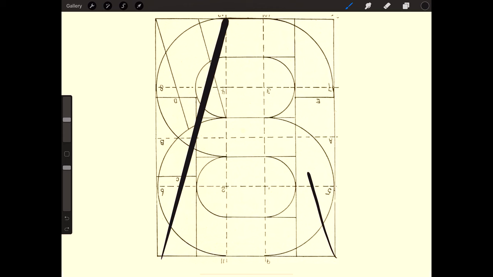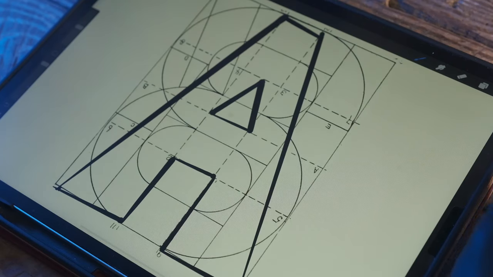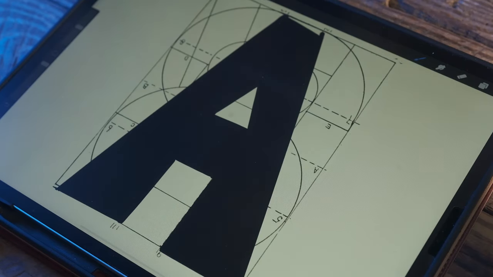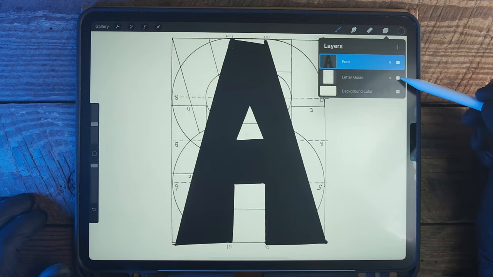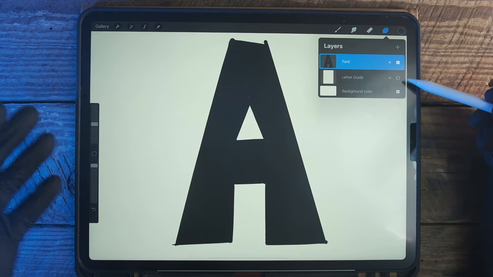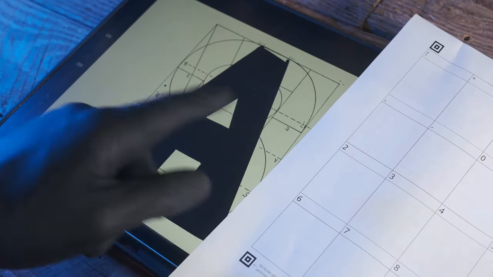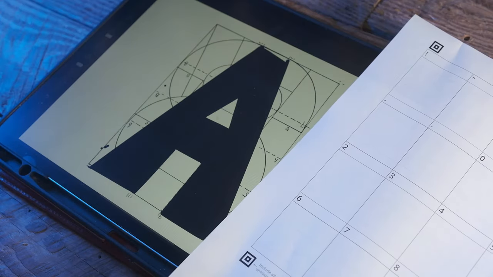And that's one thing I like about Procreate. If you hold it down, you can straighten it up, you know. And then we're just going to fill that in. All right. Look at that, we got us a letter. So then you get as many letters and numbers as you would like, and you get that template on the computer and just copy paste the letters in there.